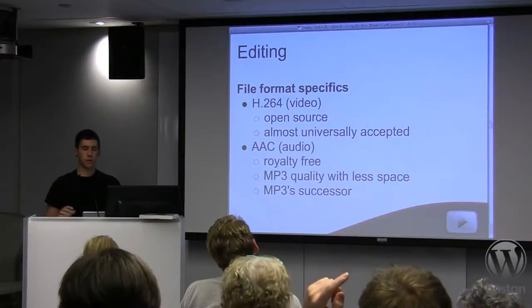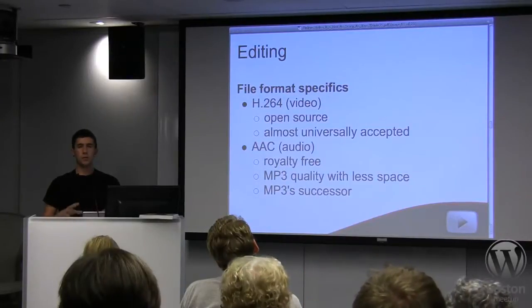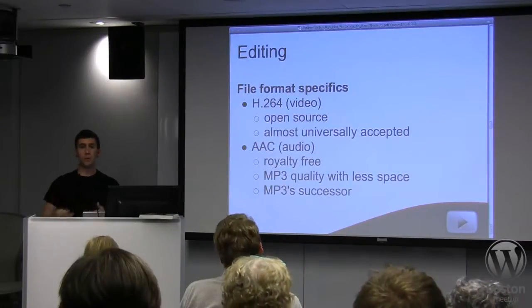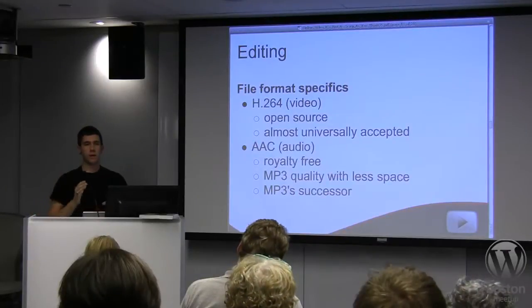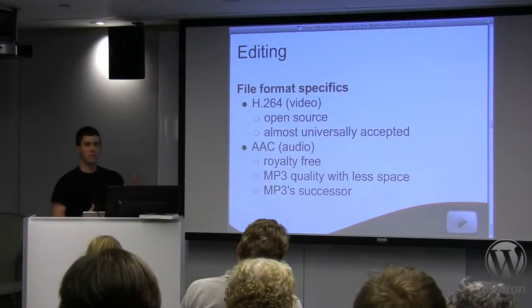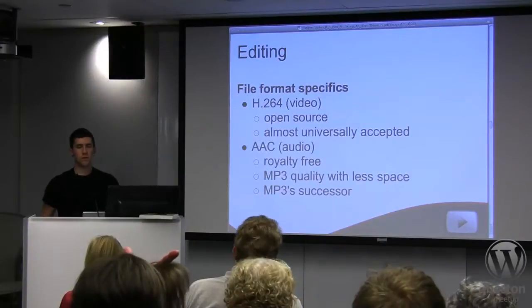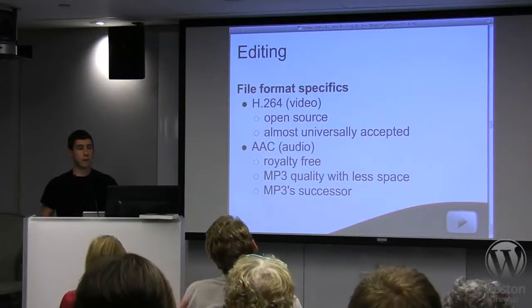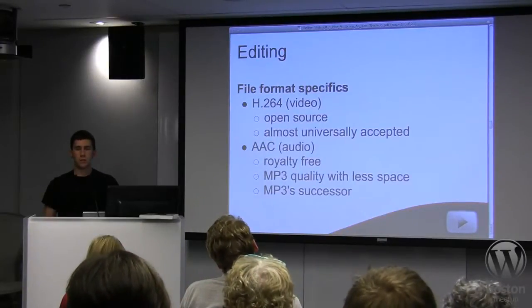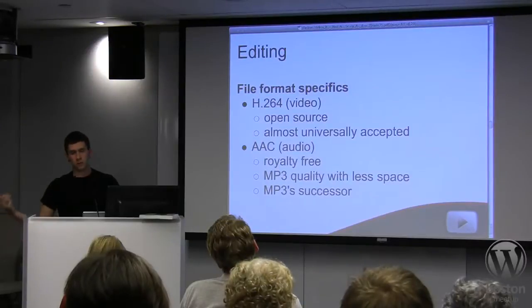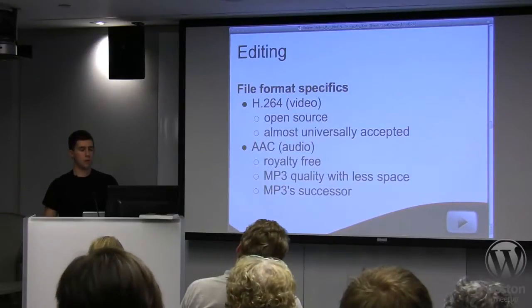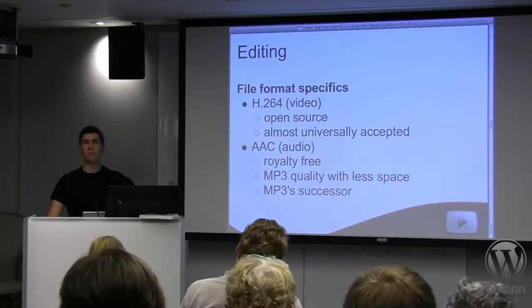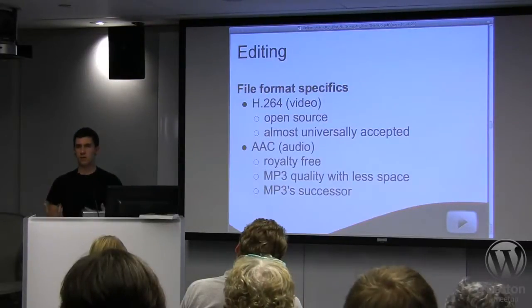YouTube is actually going to favor H.264 uploads. So if you upload to YouTube with that file type, it will be generally faster. If you were to upload an MOV file, a movie file, which is QuickTime based, you would upload it generally faster than you would if you were to upload something like an M4V. These are technical terms and file types, but it's things that you probably should know.